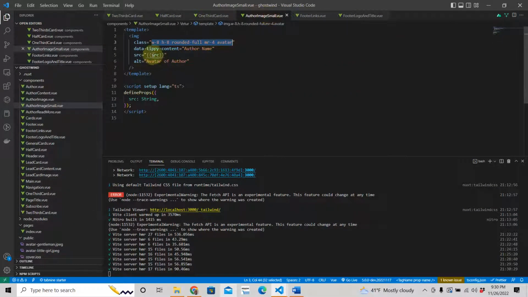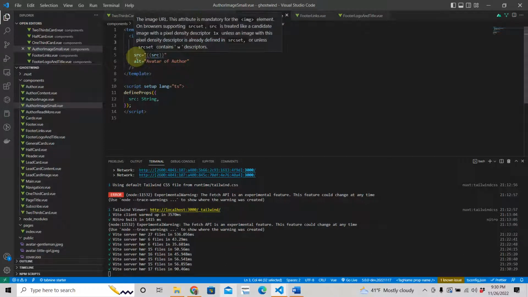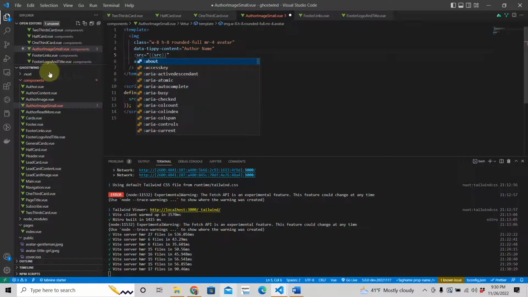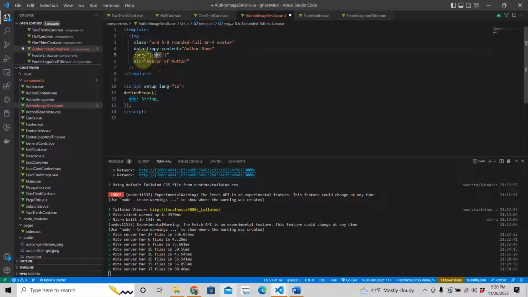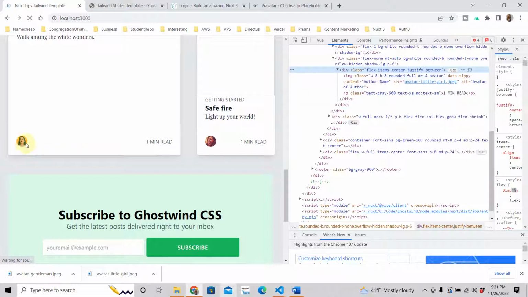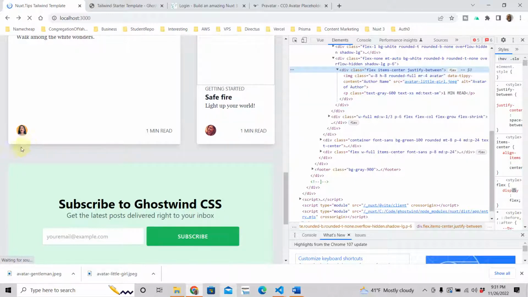Author image small. So this here, this is a mistake. What we need to do is tell Nuxt that this is actually a Vue thing, that this is a property like that, right? And we can remove that and just have it like this. This should now work. See that? Boom, there's a little girl. Got it done. Now we shouldn't have any problems.